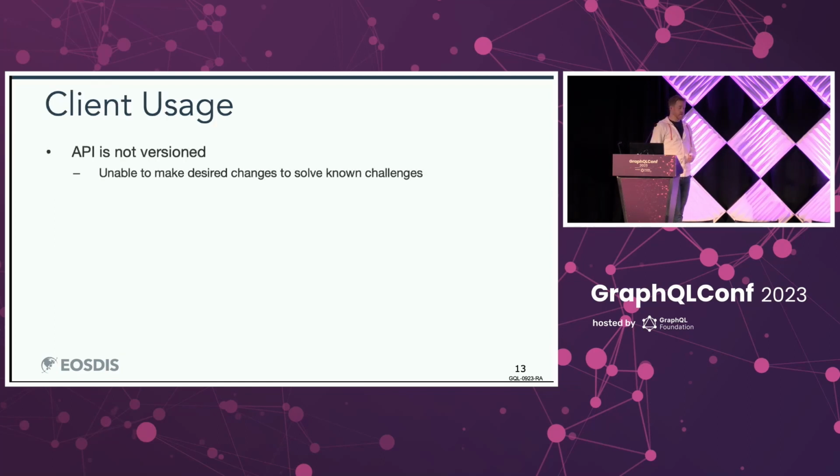So if I'm a client, that could be an application within NASA, that could also be a scientist out in the field, it could be an emergency response system itself. Given that the API is not versioned, I can't, as a developer, make changes to this knowing that I'm very likely going to break something. I also don't have the ability to ask these people for information because I don't even know who they are. There's no requirement to identify yourself in an open API, and if you're a researcher out in the field, you might not even be accessible at the time. So I can't make those changes.